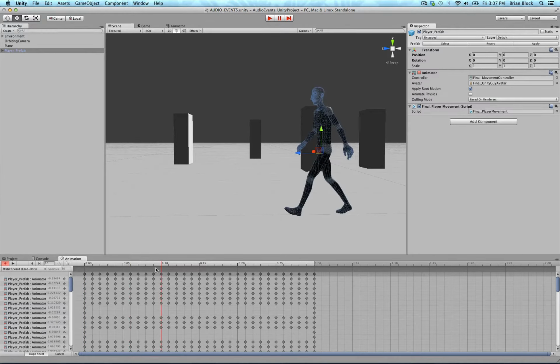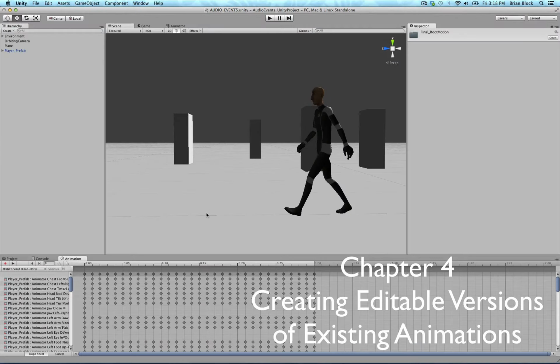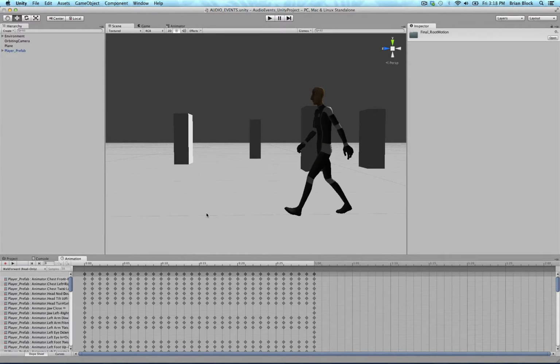Now here's where we run into a problem. If you look at this drop-down selector that we use to pick the walk animation, you'll notice that this animation file is read-only. That means that we cannot edit it, but there is a way around it. So we've run into a problem with our animation files being read-only. Now this is very common. This will happen when a character is imported from another piece of software and his animations were created somewhere else. More often than not, complex animations are not going to be created in Unity. And we can get around this by duplicating the animations and then hooking them back up using the animator.